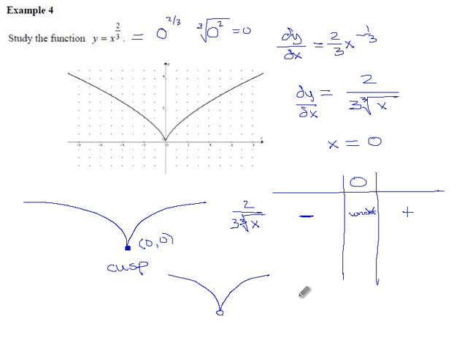And all this stuff is true for a maximum as well. If you have a curve that's doing this, if that point is defined, then yes, fine, you have a local max. If that point is undefined, then no, you do not.